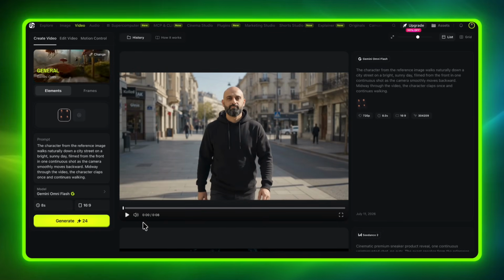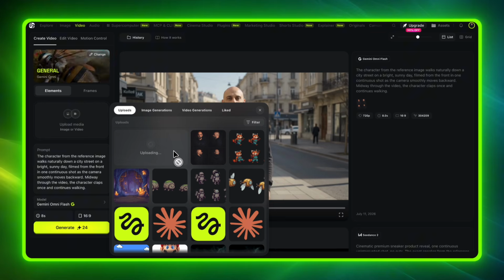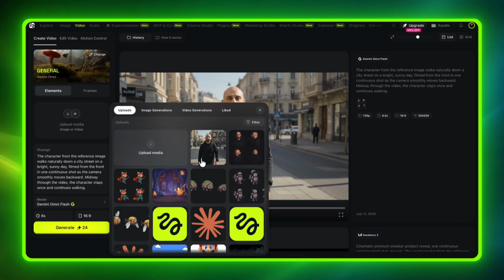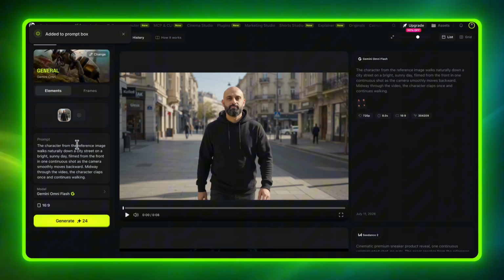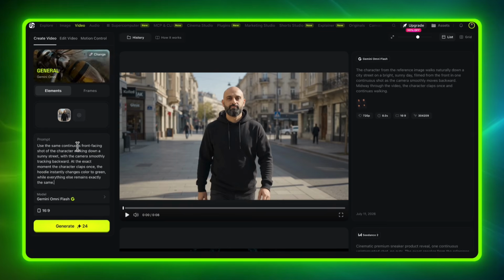Now that we have the original clip, we can start editing it with Gemini Omni Flash. This time, instead of uploading an image, I'll upload the generated video as media and select it as the reference. This tells the model to use the existing footage as the foundation and change only the specific detail described in the prompt. For the first edit, I'll use this instruction. The instruction is intentionally simple.